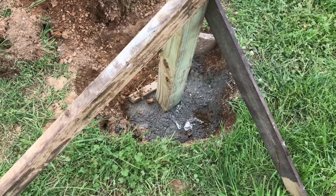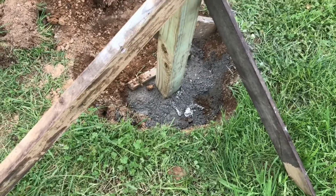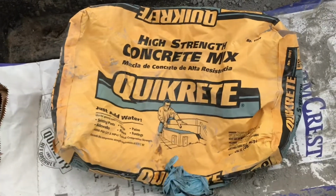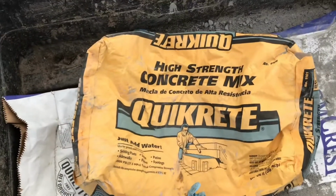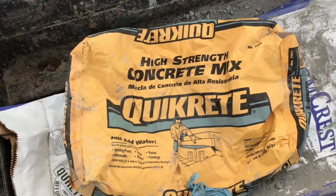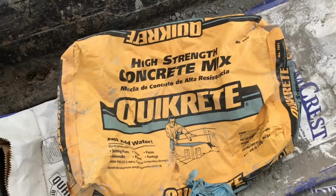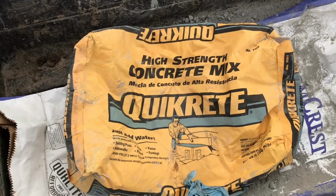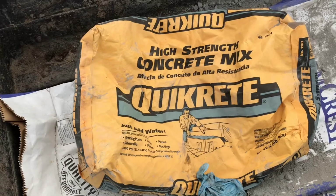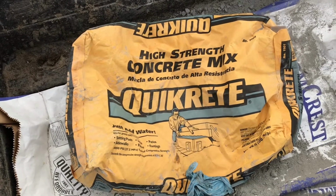Concrete is in. So now we just let it sit for 24 hours. We used 80 pounds of the good old high strength concrete mix for Quikrete. The fast set would be fine. 50 pounds would probably be fine. This is just cheaper than that. So that's what we went with, and we will let it sit for 24 hours.